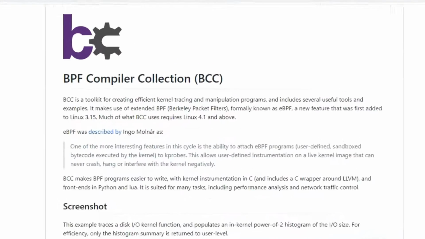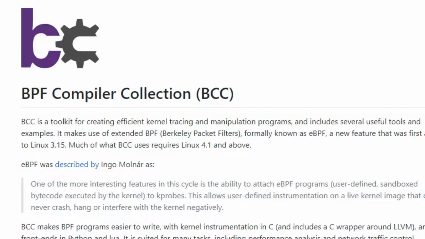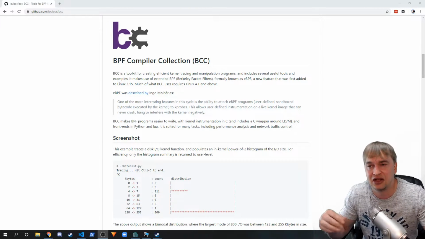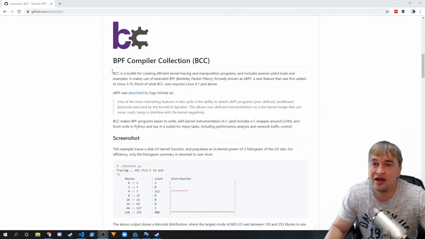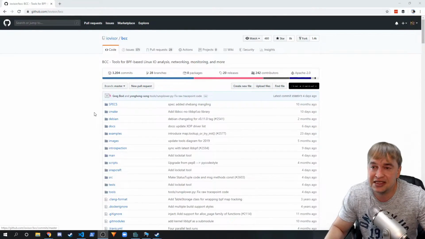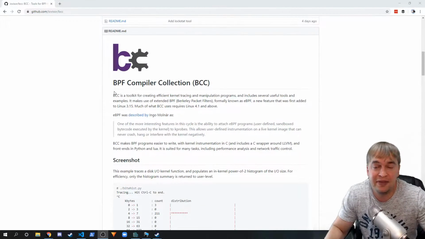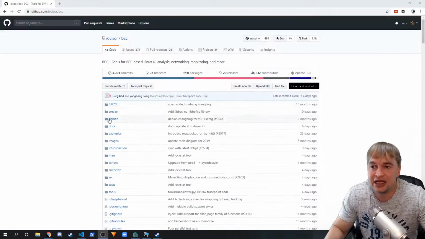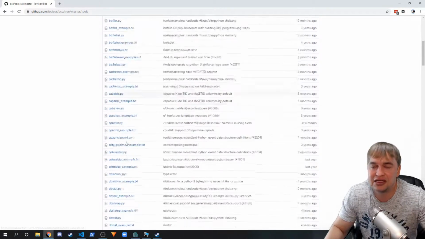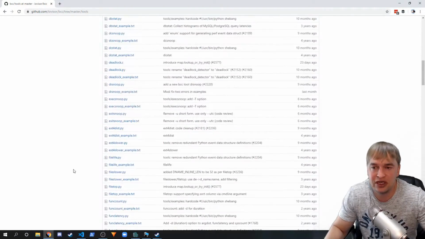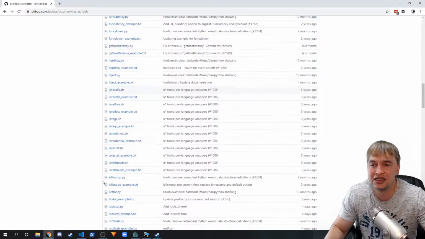Now IO Visor has a GitHub repo, and they make it really simple for us to run BPF tools on our systems without having to understand the eBPF technology and how to transform bytecode and things like that. They have a GitHub repo called BCC Tools, which is all compiled eBPF applications. If you take a look at this repo, there's a tools folder, and inside the tools folder are all these applications. There's bpftrace, CPU utilities, network tools like tcpdump, file system utilities, and a lot more.